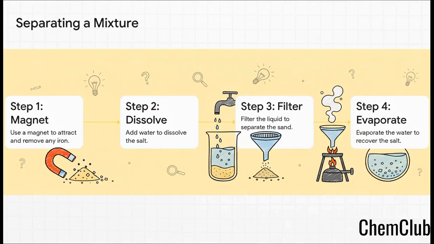So how do we actually do that? Let's walk through this classic example, a mixture of iron filings, salt, and sand. First up, as you see in step 1, we can just use a magnet. Easy. It'll pull all the iron right out. Then, for step 2, we add some water. The salt dissolves, but the sand doesn't. Now they're separated. Next, in step 3, we pour that whole mixture through a filter, which catches the sand. And finally, for step 4, we just gently heat the salt water. The water evaporates, and what are we left with? Pure salt crystals. See? Each piece of evidence is now isolated.